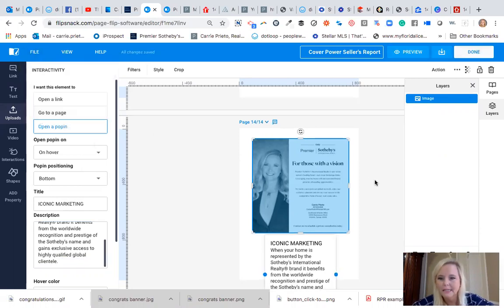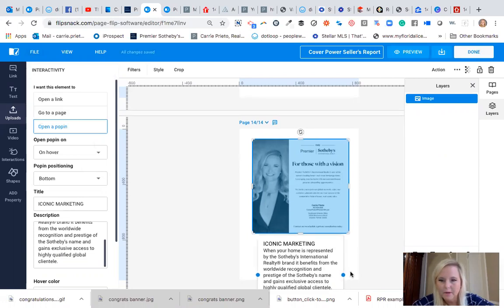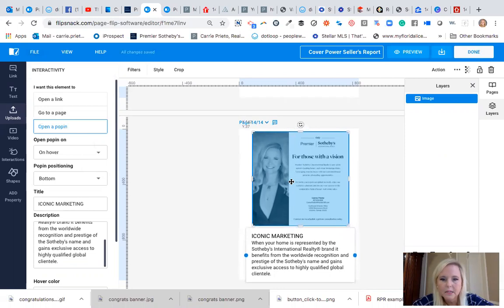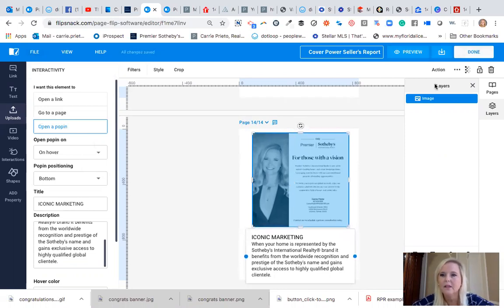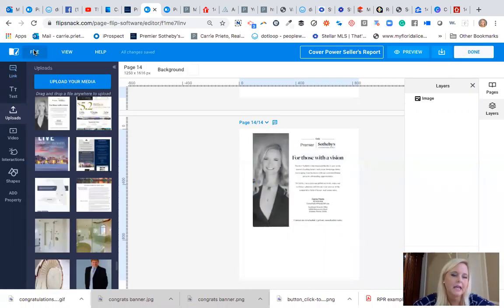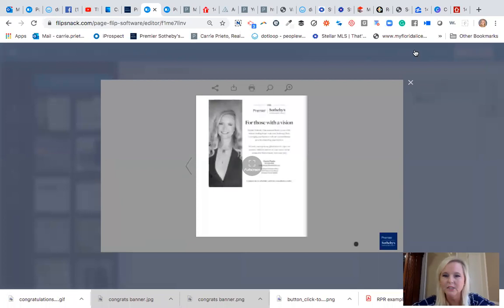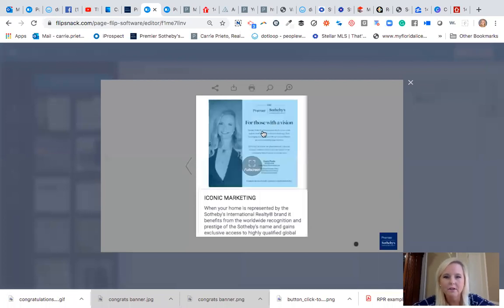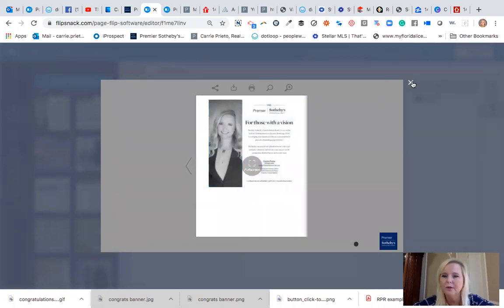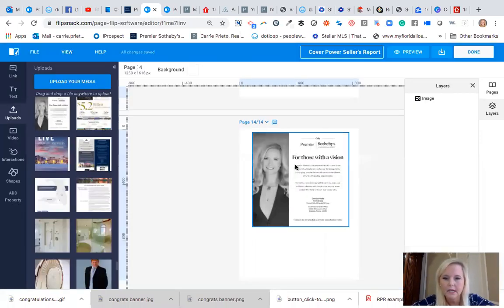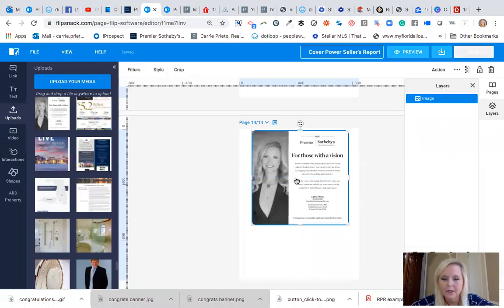So now I see that this is going to be a little odd, so I want to move this up a little bit. And let's see how that looks. Let's hit save, just in case. Hit preview. Now I should be on that page because I didn't change. So if I hover, but as you see, it doesn't finish it, so I'm going to have to move it up. So I got to close it out, and I either have to make this bigger.